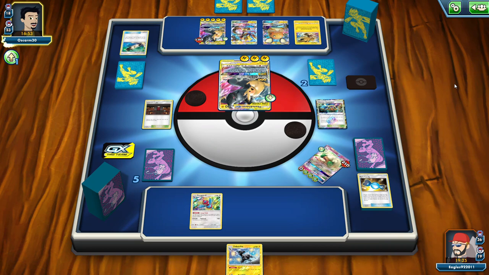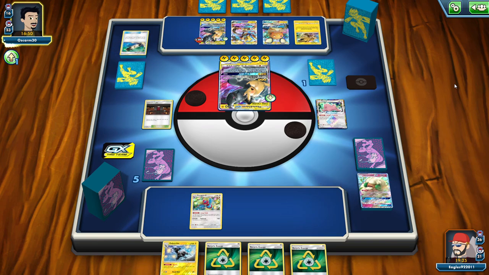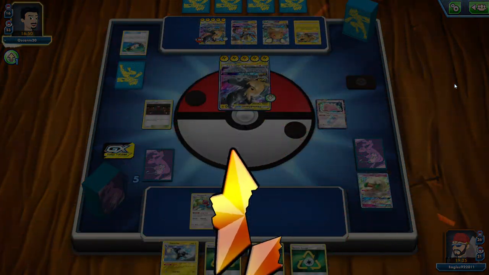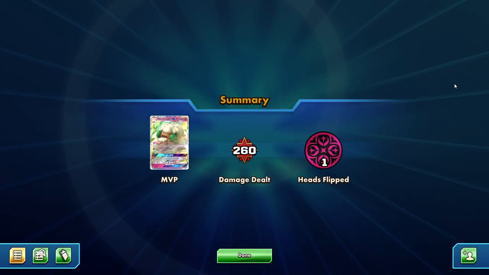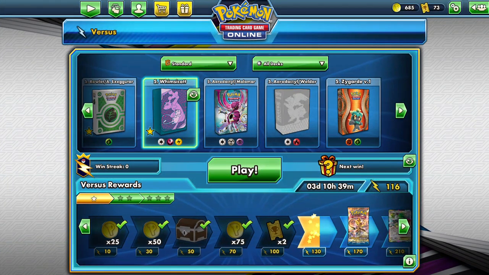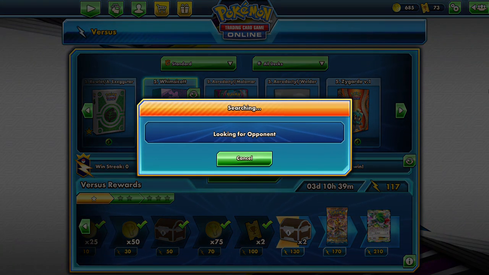That was not much of a showing for Whimsicott. Nice showing from Pikarong. I guess we know who the meta deck is here. Let's give Whimsicott another run through. How about that? Let's try this one more time. Come on, Whimsicott. You can do better than that last match.